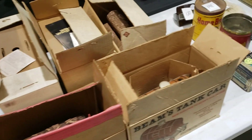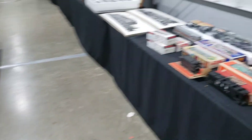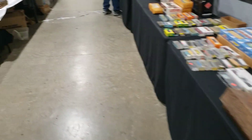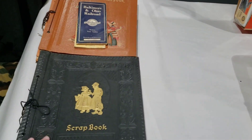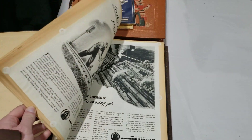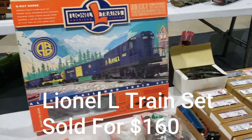Hopefully you guys can educate me in the comments section about some of this stuff, because I don't know a ton about it. I'll get back to all this stuff over here — I kind of stay in the same lane so I don't forget what I record and don't record. There's an old railroad advertising scrapbook — that's cool. I know that's another one that's worth good money.